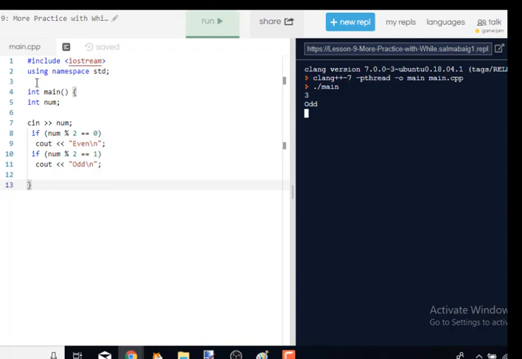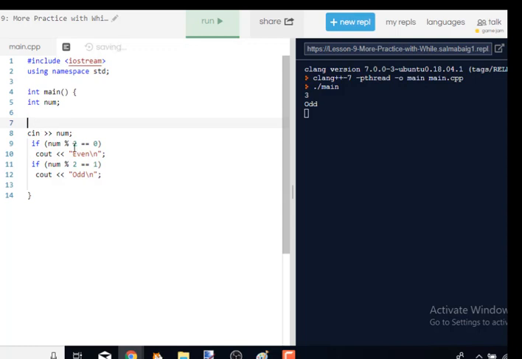So really all that we need to do is say that this program needs to run as long as I do not enter a particular number, which I can decide. So I want to say as long as the user doesn't enter -1, keep going, keep taking in numbers, because I want you to work with all of them. The way I write that is while num is not equal to -1. As long as the number that the user is inputting is not -1, do this. And then whatever I wanted to do, I put inside these curly braces. So now as long as I don't input -1, it should continuously take in numbers.